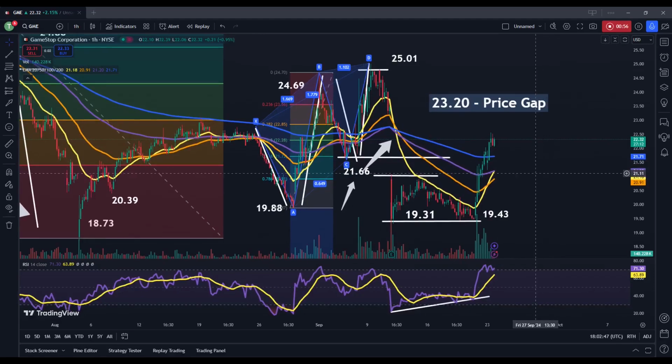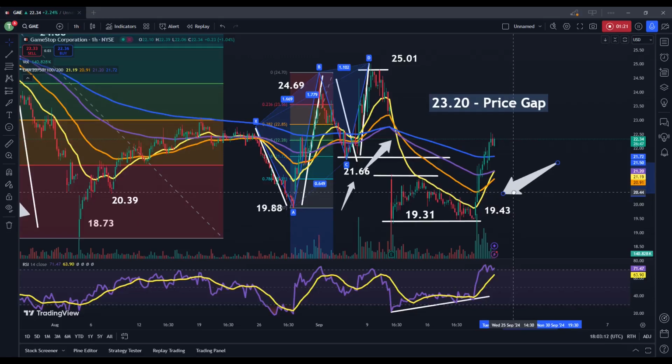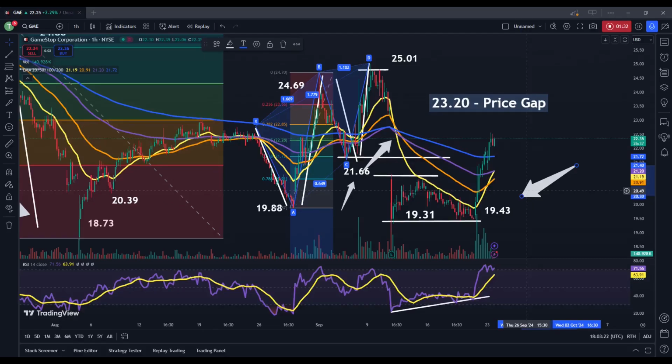So currently, what we're looking at here is really a price rally that began coming in right around 19.43. We did see a fairly strong bounce from this area as share prices moved back into the exponential moving average cluster. We really didn't see a retest of the prior support zone, which came in at $19.31. So the fact that the stock was able to find a footing in advance of this level is encouraging on its own, because you didn't even exactly retest the prior support level before you started to see share prices move higher. So that on its own is a little bit of a positive.